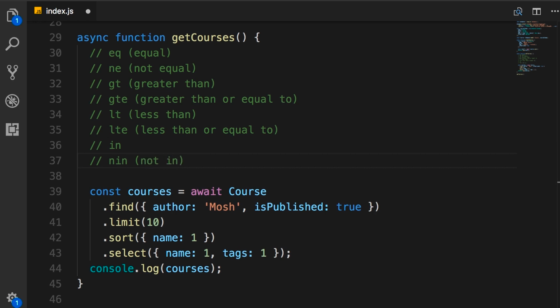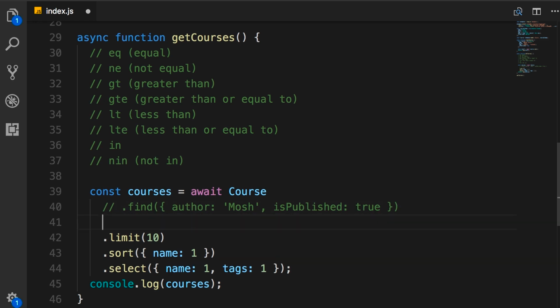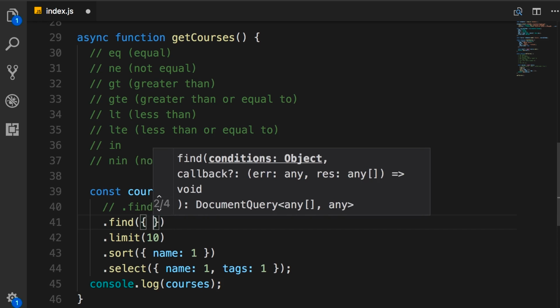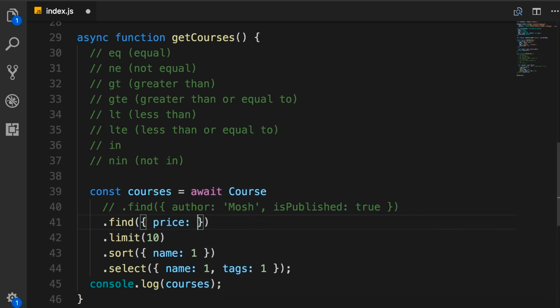Now, for the purpose of this lecture, let's imagine our courses have a price property. I'm going to comment out this find method. Let's say we want to get all the courses that are $10. How do we do this? So we call find, pass an object for filtering, set the price to 10. So this returns only the courses that are $10. Now, what if we want courses that are more than $10?